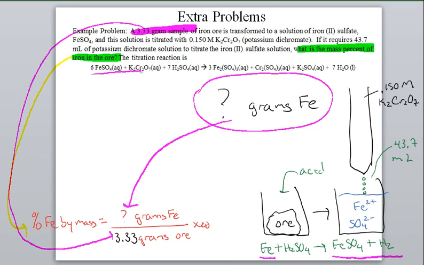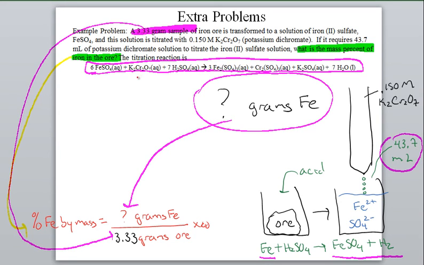And the reaction that's shown here, this is the titration reaction of the iron sulfate. Potassium dichromate in a sulfuric acid solution was put in the burette, and this titration reaction, which is not a neutralization reaction but actually a redox reaction, took 43.7 milliliters of that 0.15 molarity potassium dichromate solution to reach the endpoint. If we look at what's our A and what's our B, the potassium dichromate is our A. The iron sulfate is our B. We know the concentration of the A, 0.15 molarity, and we know the volume. Those two pieces of data allow us to calculate how many moles of potassium dichromate were added, and then using the chemical reaction's mole-to-mole ratio, we can figure out how many moles of iron sulfate reacted.